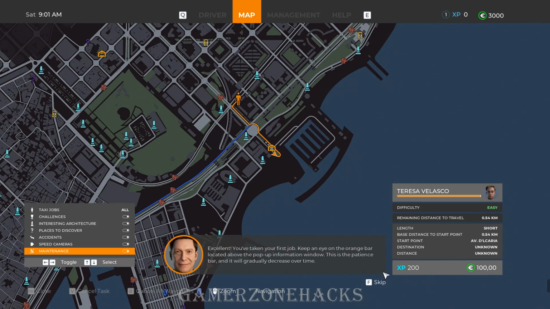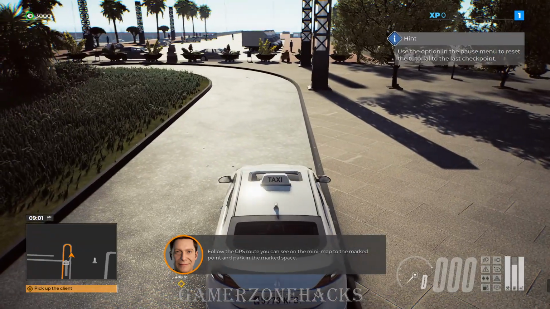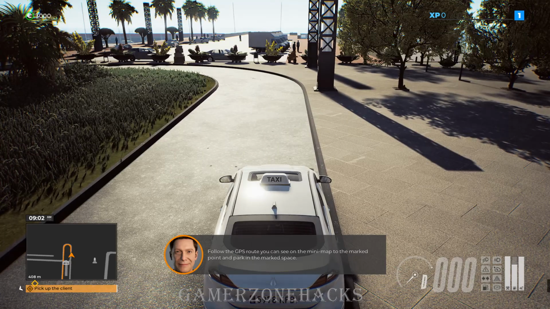Keep an eye on the orange bar located above the rim. Okay, now you must drive to pick up. Follow the GPS route you can see on the mini map to the marked point and park in the marked space.